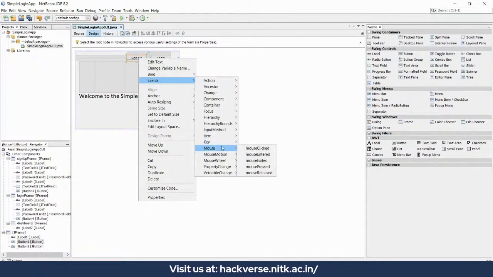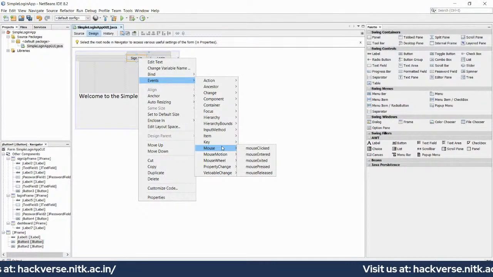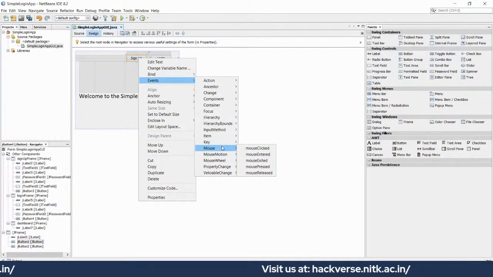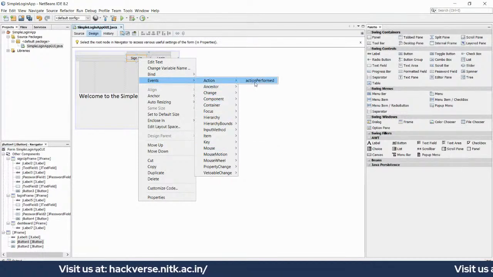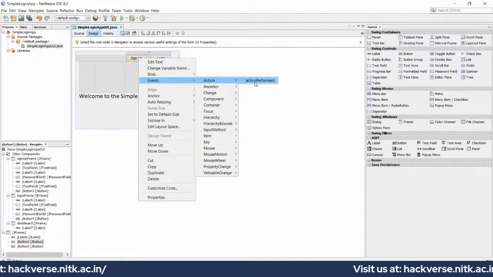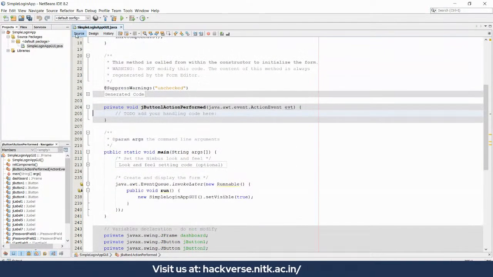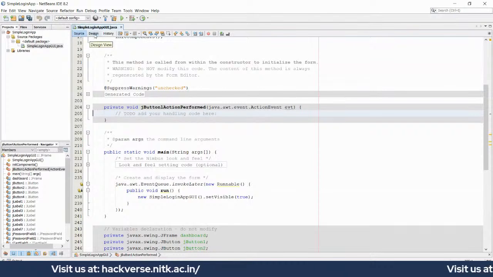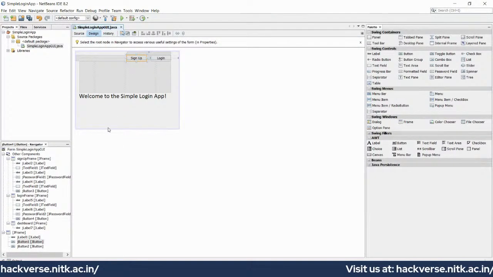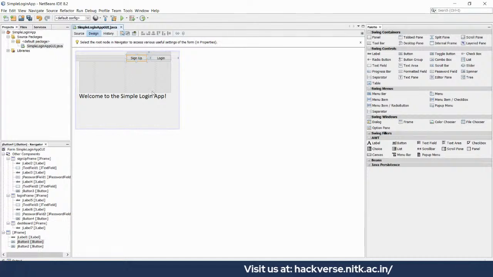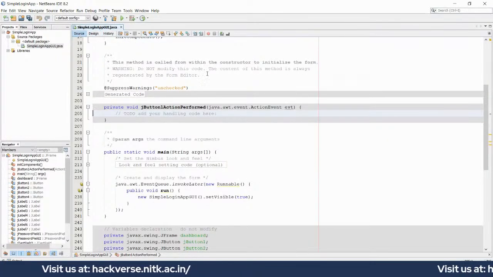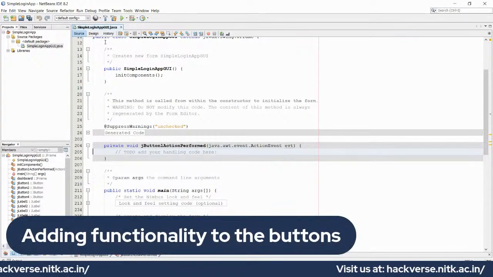And there are other events as well, like let's say mouse clicked, mouse entered. If you want to write some code which should happen when a mouse enters the button, then you could write code here. But anyway, action performed. Let's write code for that. Events, action performed. Let's click that, and we go to the source area. Till now we were in the design area, where we were constructing the design, the UI, and all that. In the source window, this is where we write the actual program code. So let's start with the code.